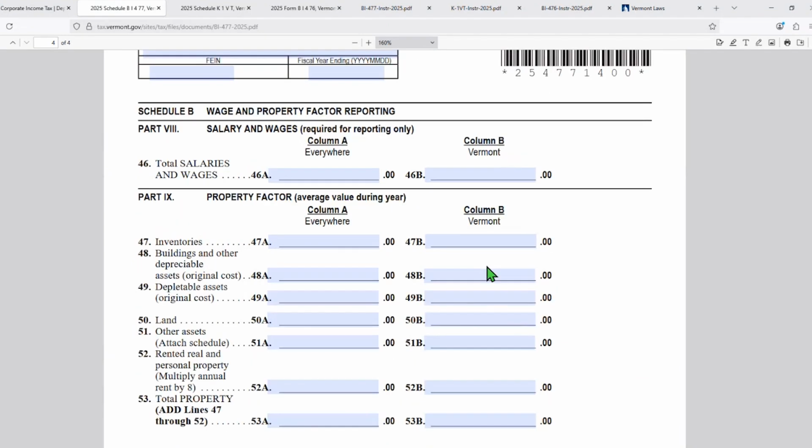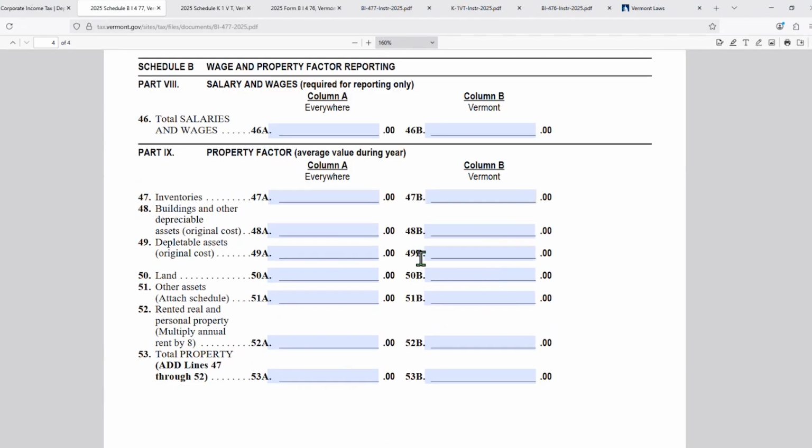And then just at the end, we have these couple sections. I'll just talk about them once here, and we're not going to really get back to that. But when we moved from a 3-factor apportionment to the single sales factor, the legislature directed that the tax department collect information on the other 2 factors. So the companies are required to still report their wage factors for everywhere and in Vermont, and their property factors for everywhere and in Vermont. Most likely, obviously, so that we could do some data analysis and see what happened and what could have been.